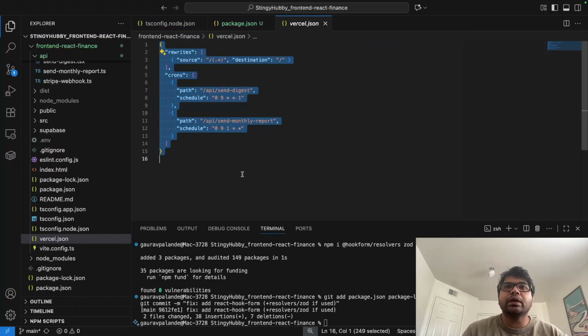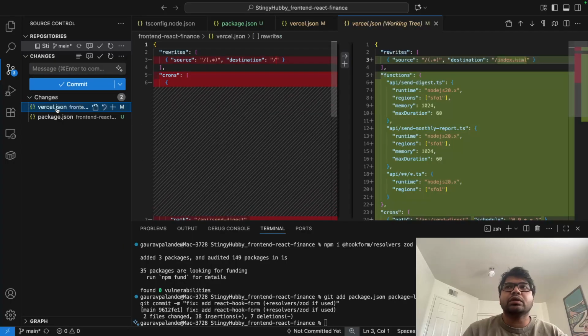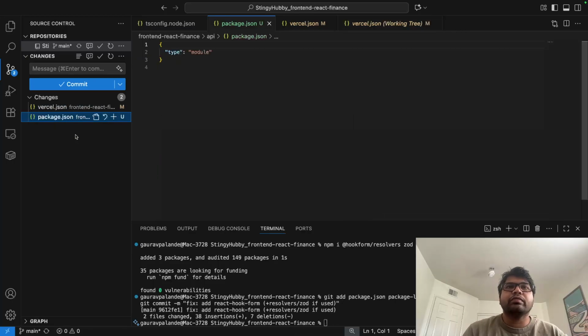So we can update our vercel.json accordingly. So now if we look at the changes, we do see vercel.json updated here, and then we have package.json file added.